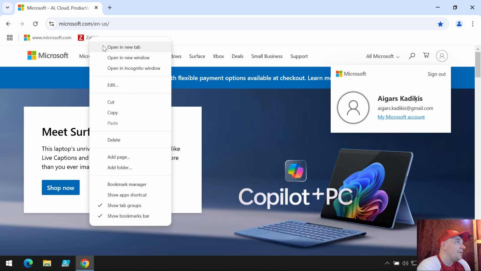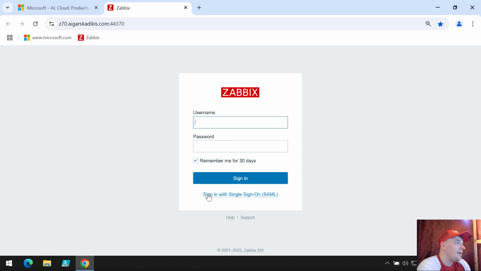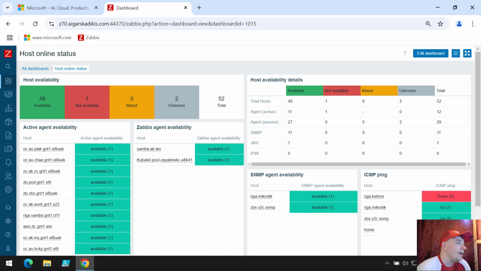If I open the frontend in another tab and click this button at the bottom of the screen, it will figure out that you are already authenticated inside the Microsoft Active Directory, and that's the reason why it's letting you in. It's a classical single sign-on thing.